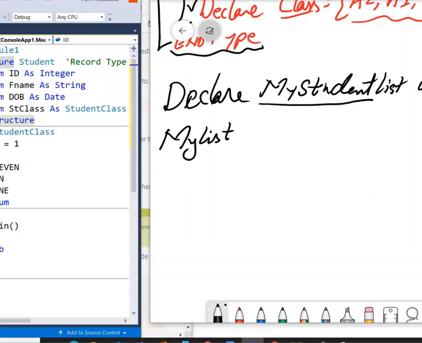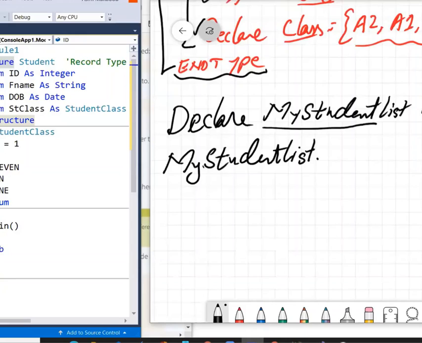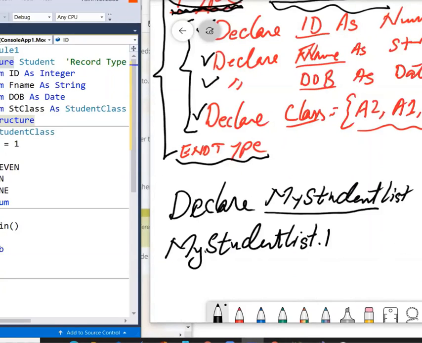So when I say my student list dot, it will give me all those attributes as listed, to assign some values. Like my list ID, I'll assign something, and then my student dot fname, I'll assign some name to it.